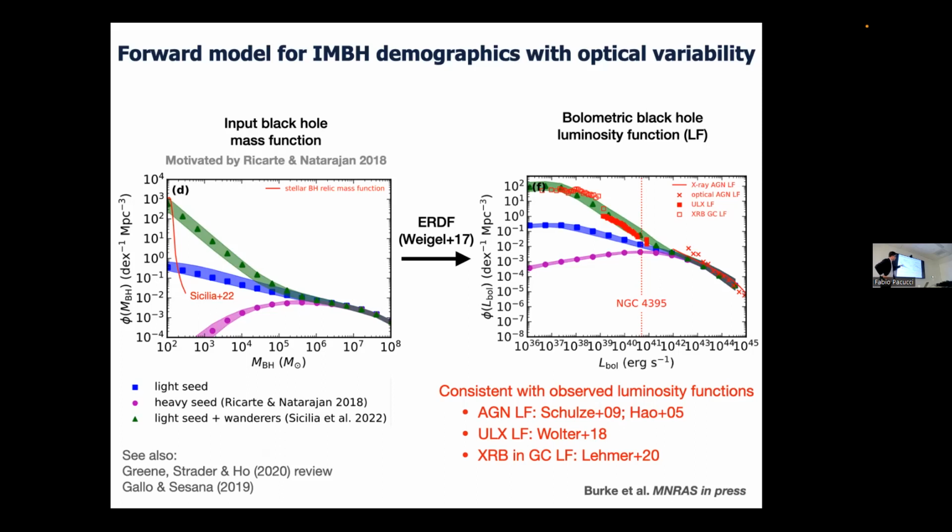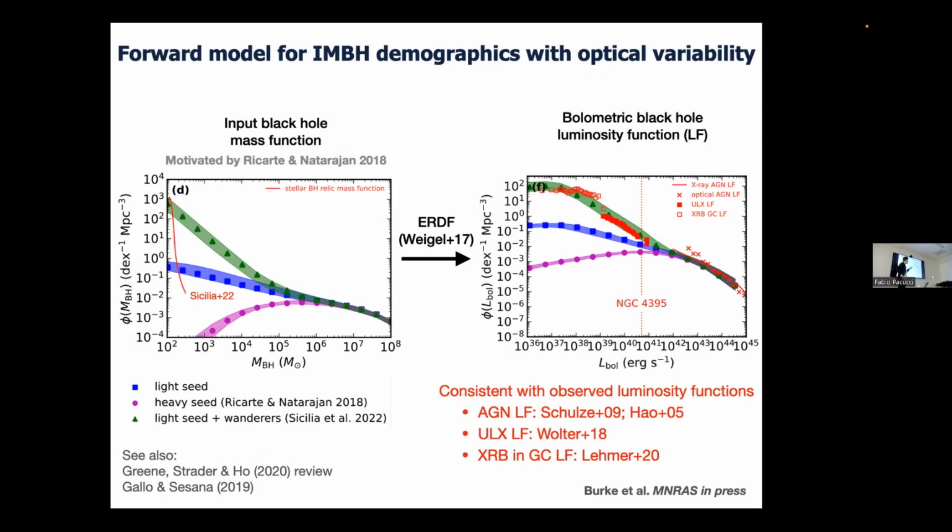So we just assumed some smooth power law there. There's no strong physical reason why it has to be that way. It's just a simple assumption. And our goal is to figure out, can we distinguish between these three possibilities using optical variability? Okay. And so after that, you put in the Eddington ratio distribution function. So, the fraction of these galaxies that we would expect to be accreting. And that's constrained from observations here.